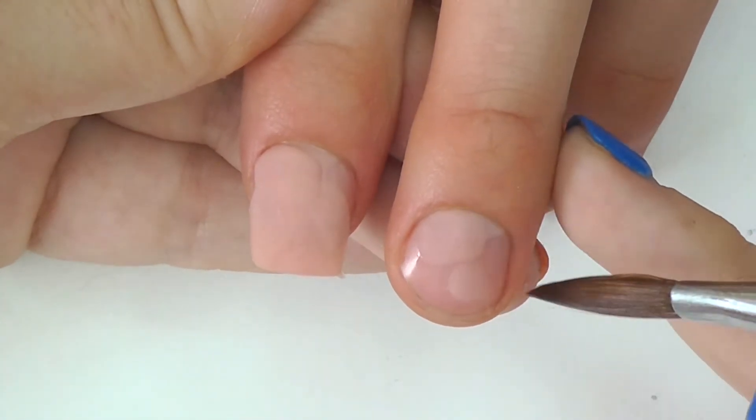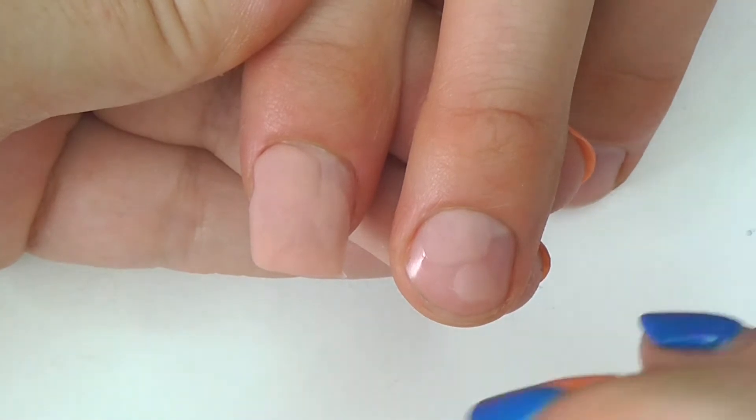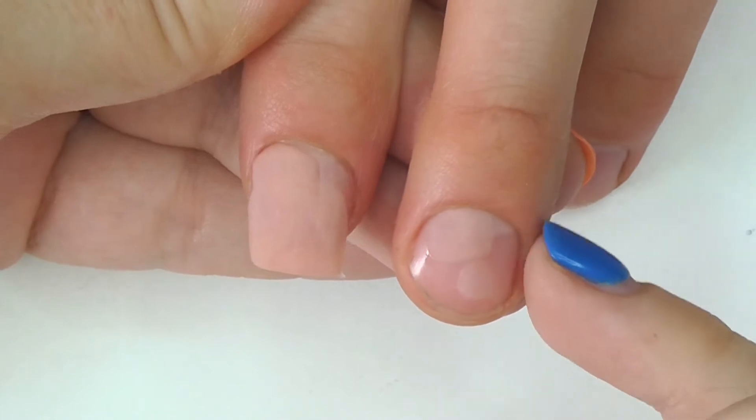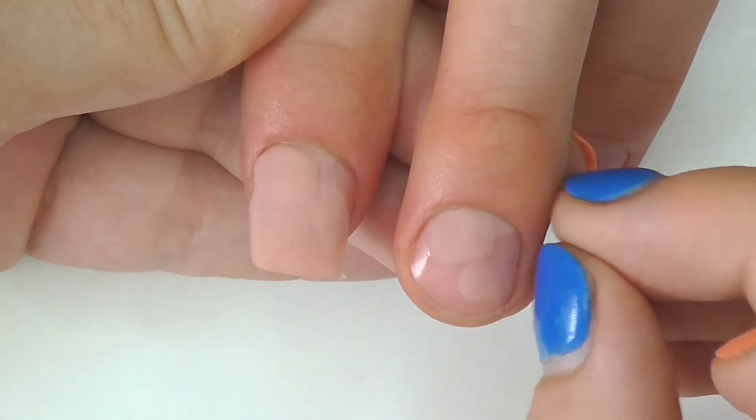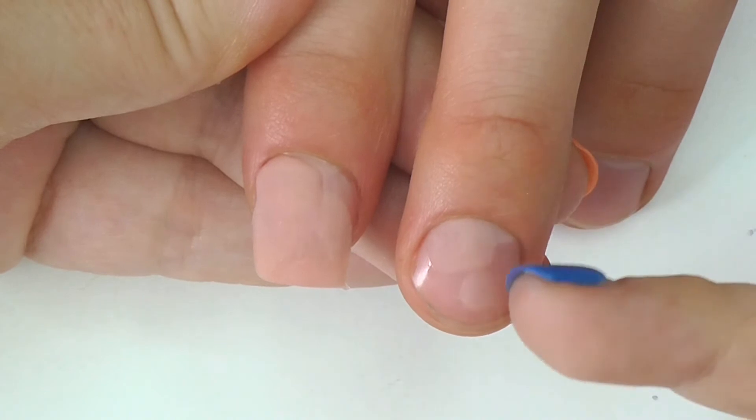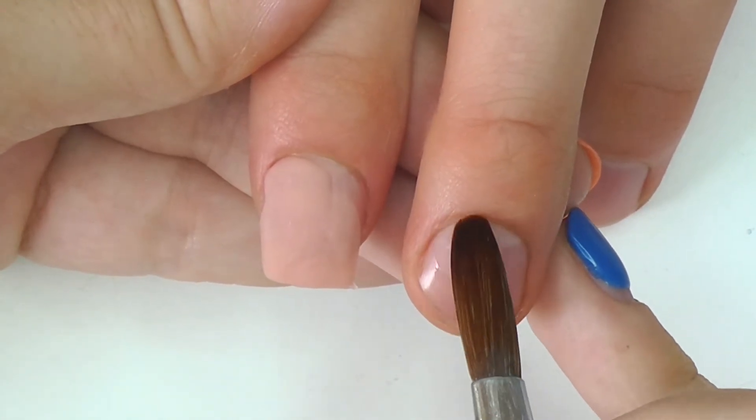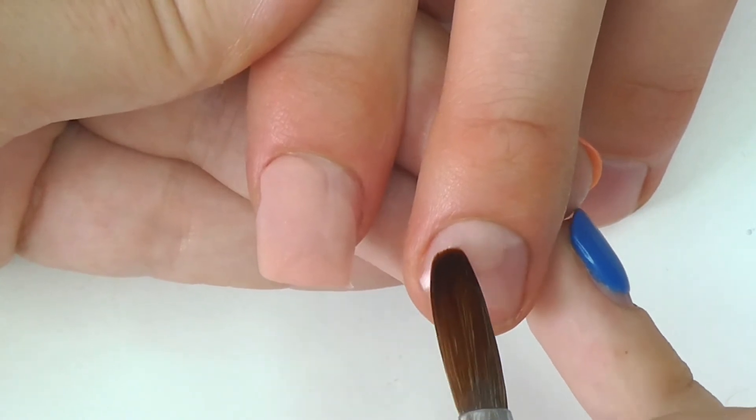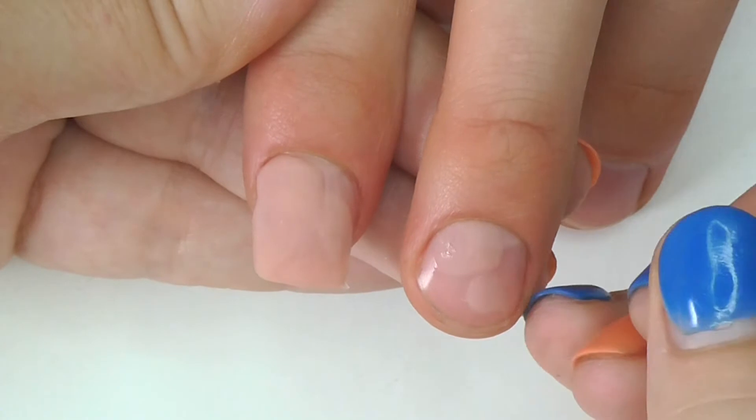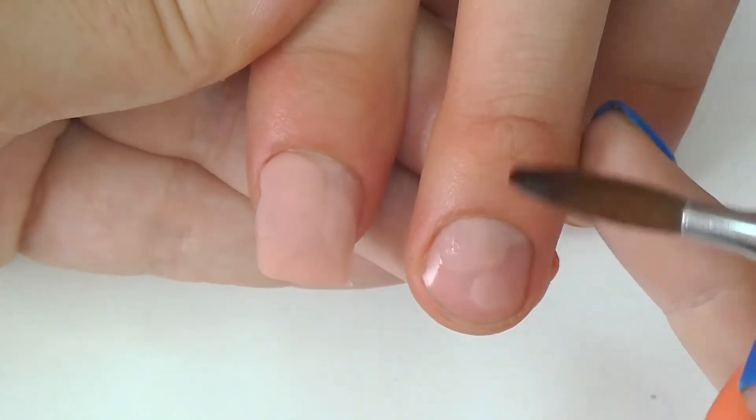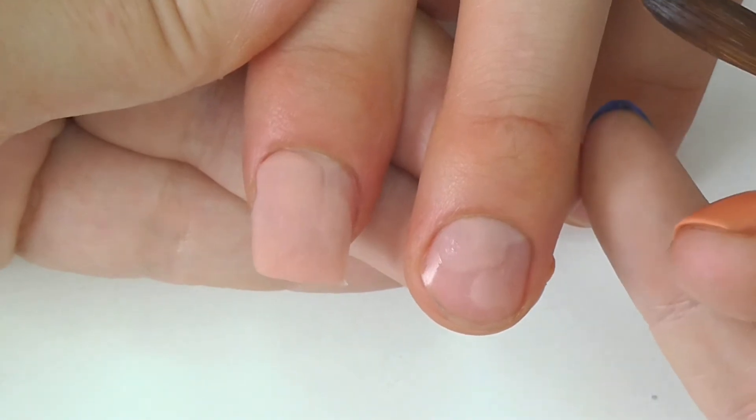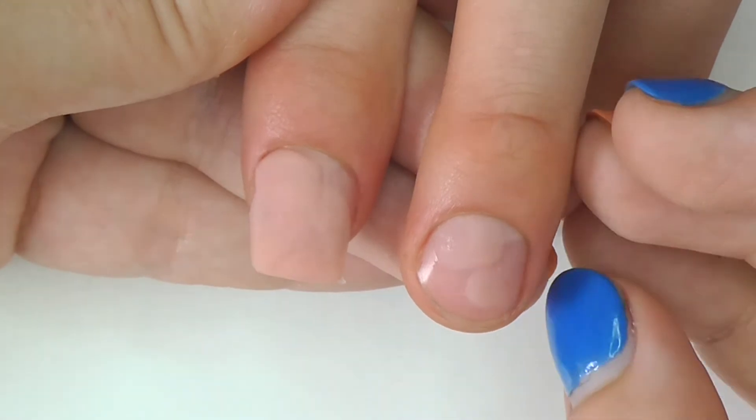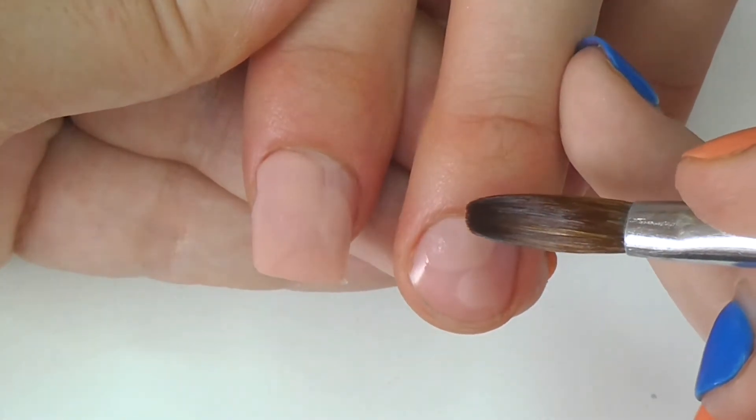The other thing with trying to avoid flooding is that if you have product touching skin or areas where there's a lot more oil bacteria debris that sort of thing but mostly the oil deposit it will create lifting. If we have this area flooded but it's sitting right on skin then that very edge of the nail will start lifting very quickly as the oil from the skin pushes it up off the surface. So you're going to get lifting. Lifting can lead to lots of things. It can lead to damage if the nail comes off. It can also lead to bacterial infections if moisture gets stuck under the lifting.